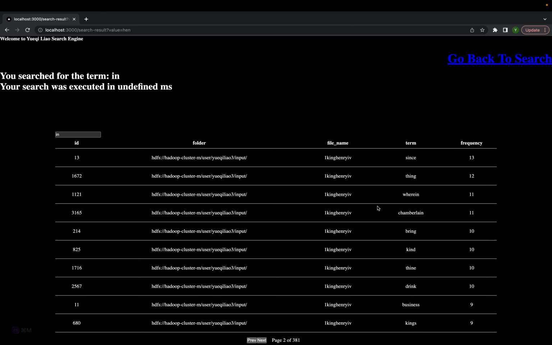We can go to the next page to see what's going on. So we have since, things, and those are the corresponding frequencies, the file name, the folder, the ID. I think pretty much we're done with our search term demonstration.